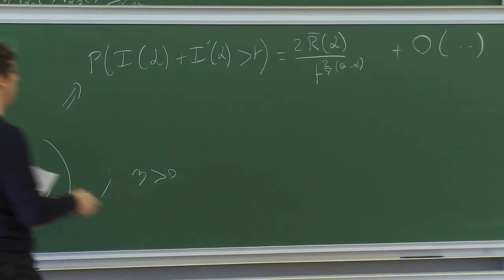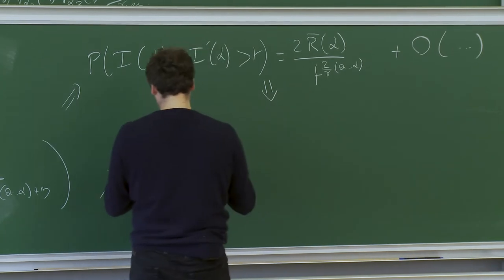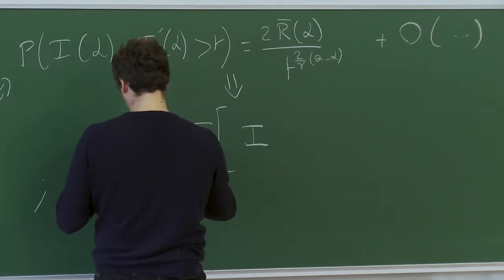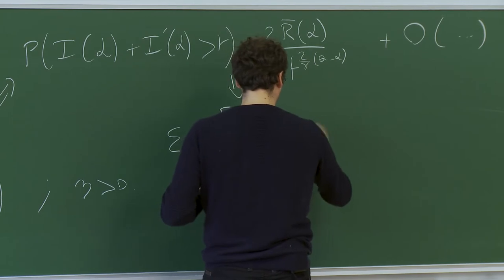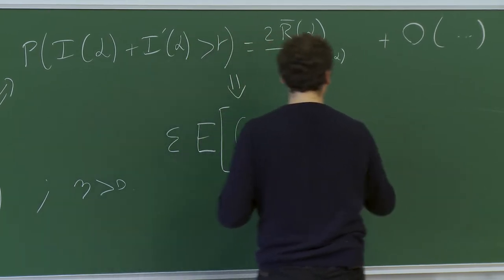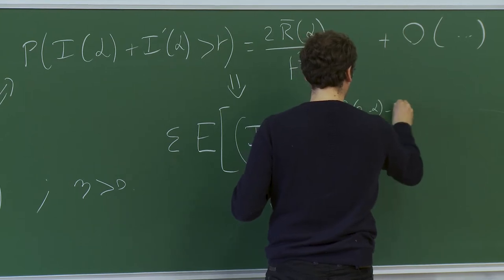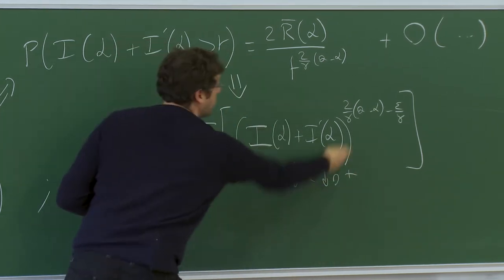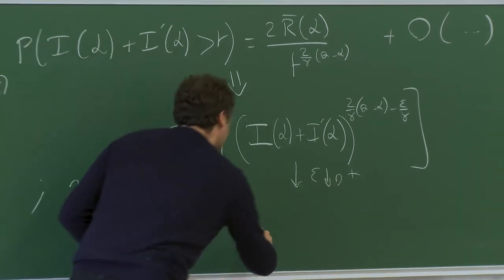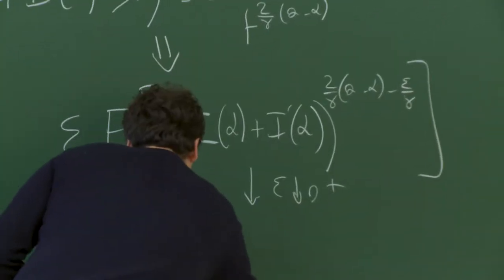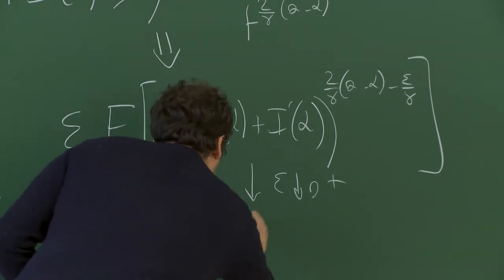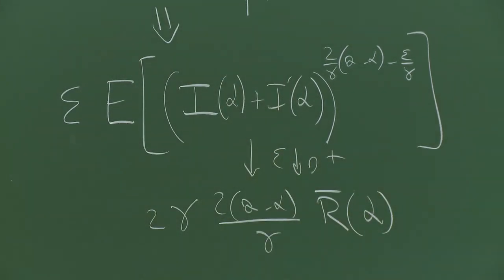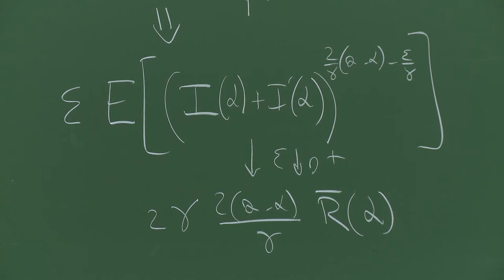So we're done. This implies, okay, so I let you take home exercise. This implies that if I multiply by epsilon, I have alpha. So it's a simple exercise in probability that this implies that this thing converges when epsilon goes to zero. I know everything now. I know completely the tails. So it converges to, so there's a gamma here, but 2 gamma, 2q minus alpha over gamma, r bar of alpha. Okay. And so I think no one will complain.